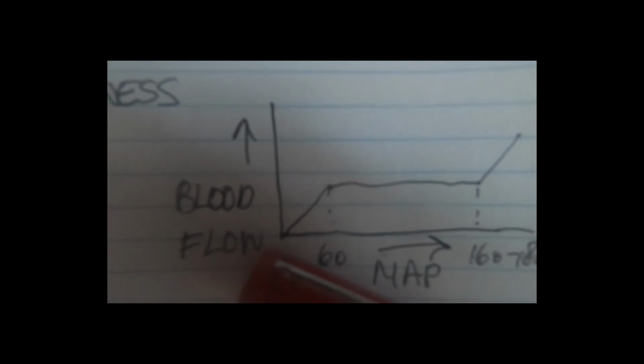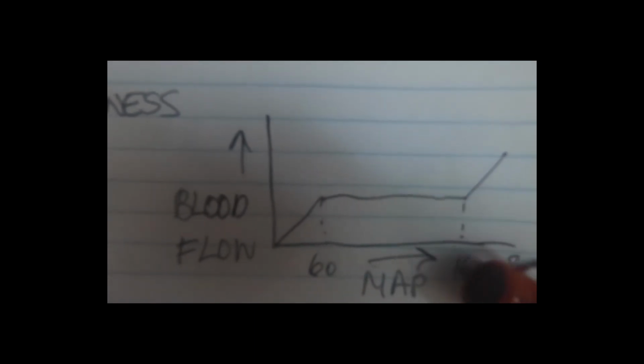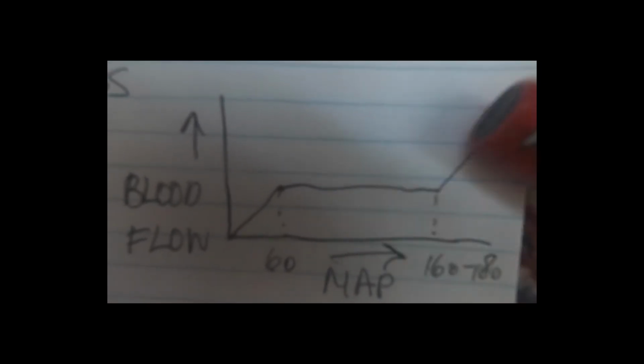And if you look at this diagram, you see no pressure, no flow, and then as your mean starts cranking up, your blood flow becomes more and more. But here, around a mean of 60, and different textbooks will give you a different number, particularly for organs, but let's just stick with 60, you see your blood flow remains the same as the mean is cranking up. And it's only if you reach really high means, around 160, 180, suddenly your blood flow goes up again.